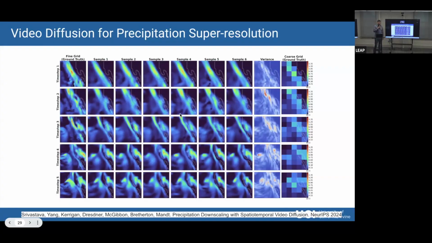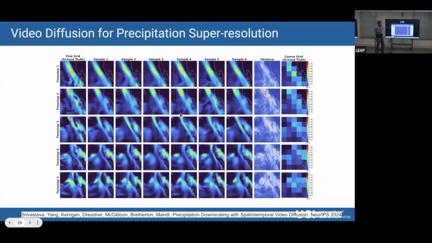You actually do get a lot of better prediction. If you look at the variation between these different stochastic runs, you do see small differences, but they more or less agree to a very high level. For example, here you see very clearly this cold front approaching, and this is fairly consistent, I would say, across these different samples from the diffusion model. And if you compare that to your guidance signal, which is extremely rough, the model definitely has learned interesting things.